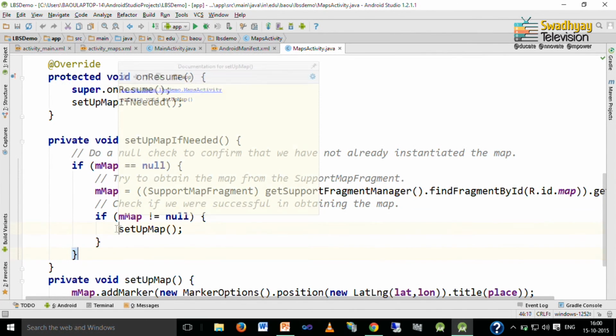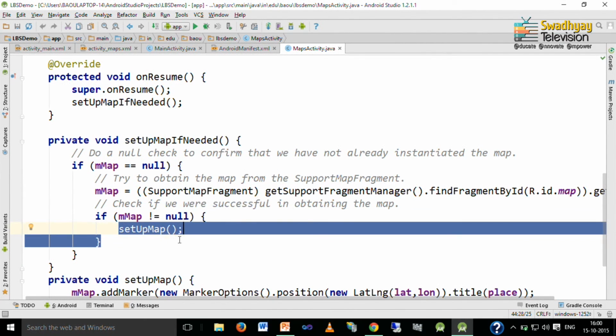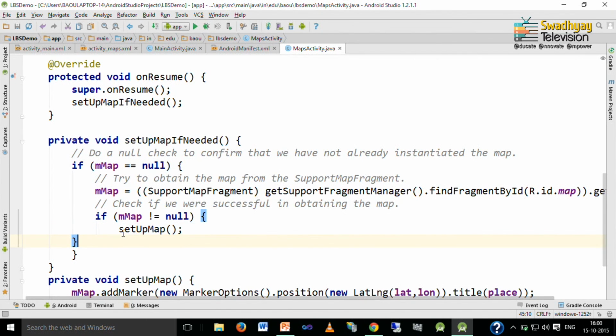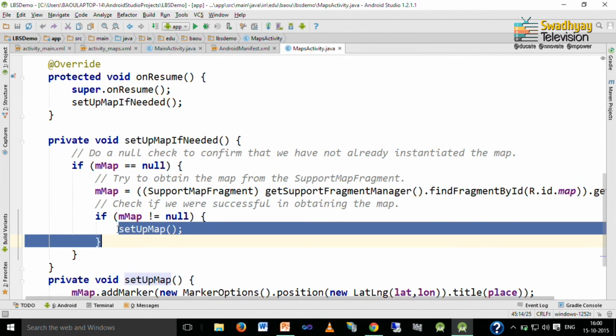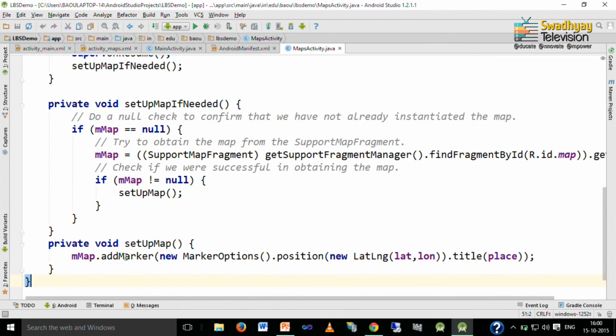Here another method is there, which is setupMap. Inside setupMap we just add a marker at the specified position.